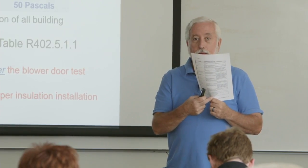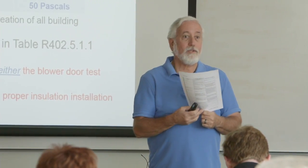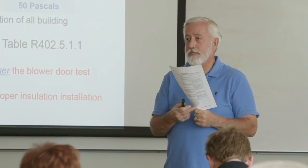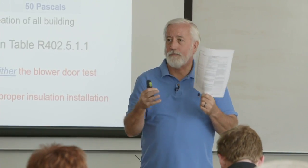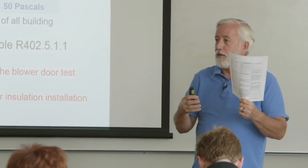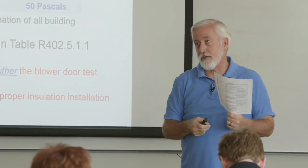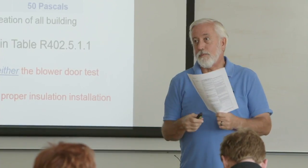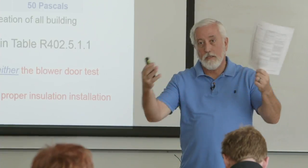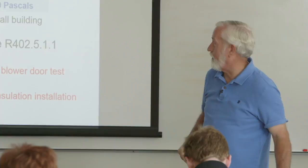And the builder might not be doing it because he doesn't know about it and no one's asking him to do it. Or the design professional might not be putting it on the plan because he doesn't know about it. It's really a team thing. Can we all get together and get on the same page? And that's really the focus of the Governor's Office of Energy Development, providing funding to Becky's group and to me and to others to try to raise the awareness and try to get us doing what we should be doing on this.